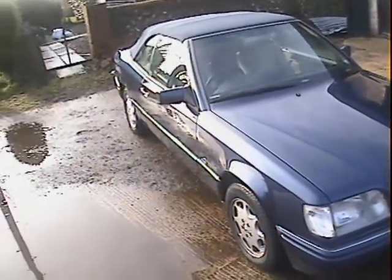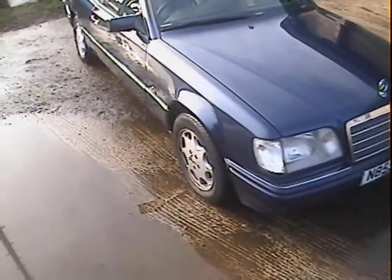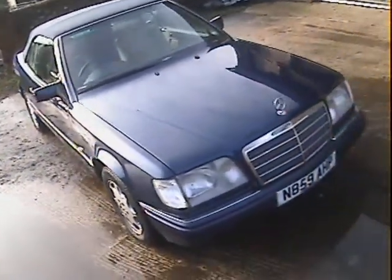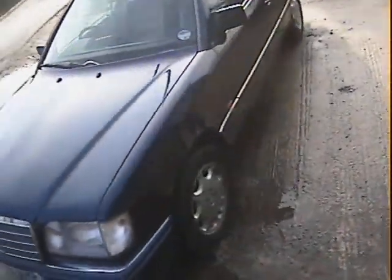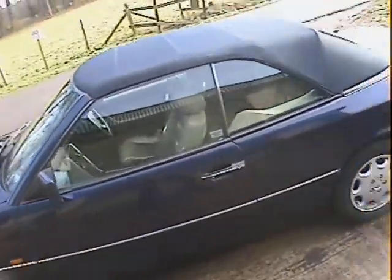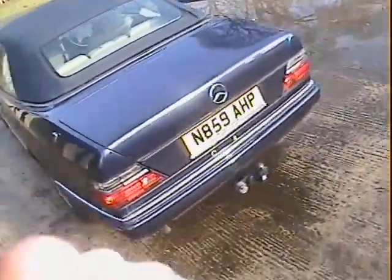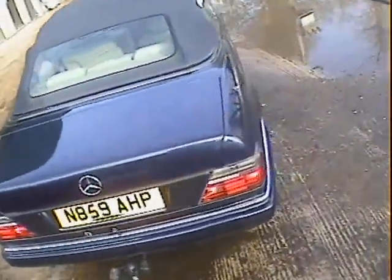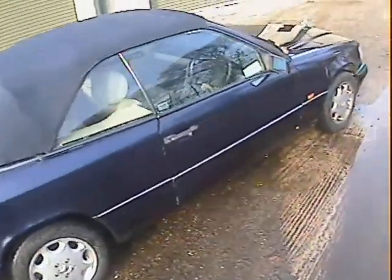Okay, let's take a walk around this 1996 Mercedes E220 Cabrio W124. Finished in Astral Blue with blue power hood, eight-hole alloys, electric mirrors. Being a later one, it's got the later style lights. It's got a tow pack on it, remote alarm locking with the later style of that. That's it in terms of its spec.